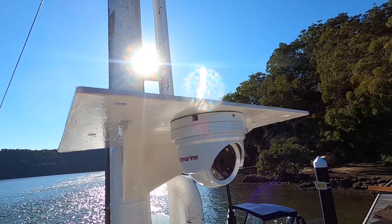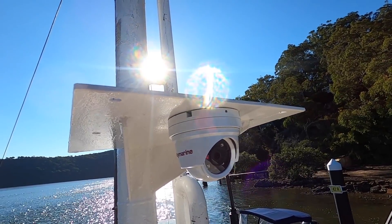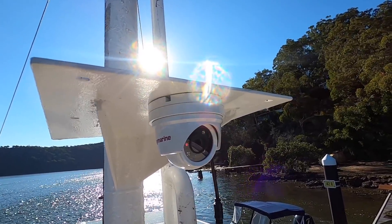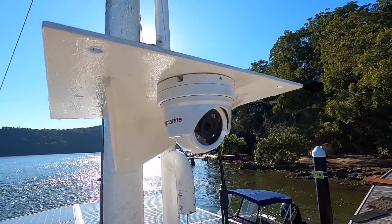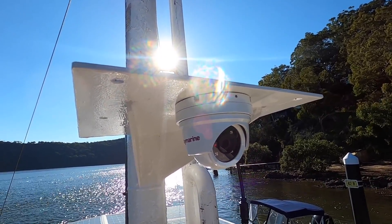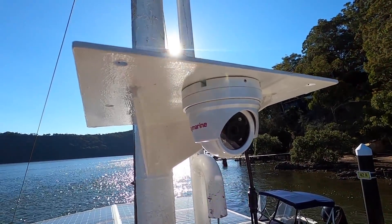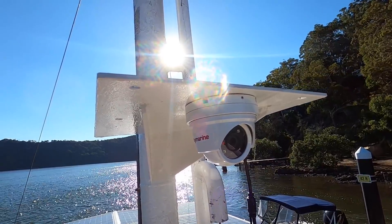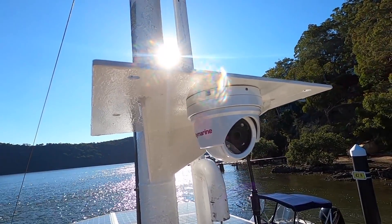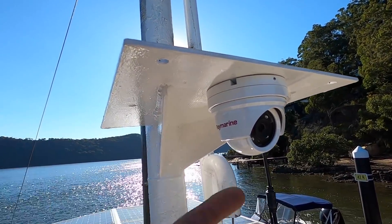Last thing you do is this little Allen key grub screw that stops it from backing out. If you want to remove it, you just back that out and rotate it. Lots of really cool things about this camera — all the augmented reality stuff, but also it is essentially a webcam. So I can use this for security, streaming, recording for the channel, all sorts of stuff. It's a low light camera, but fundamentally it's a high frame rate, high resolution colour camera. We'll also be putting a lower resolution, low frame rate infrared camera on, which is more a safety camera, but this will be good for the channel and for navigation.